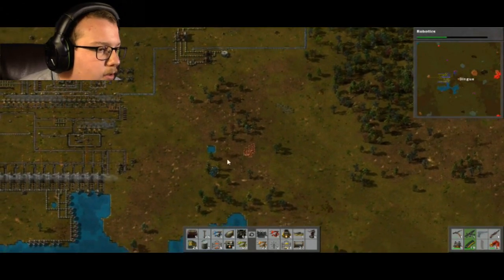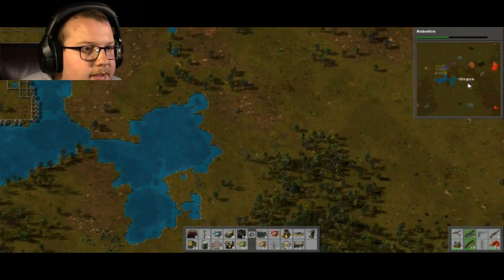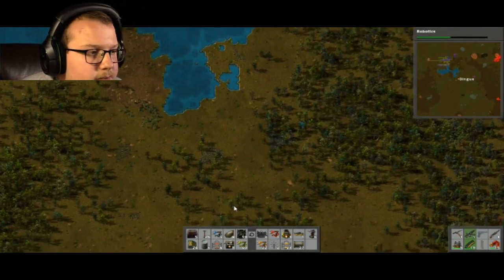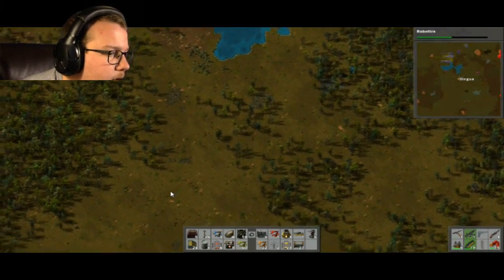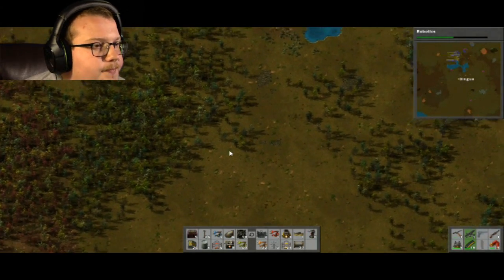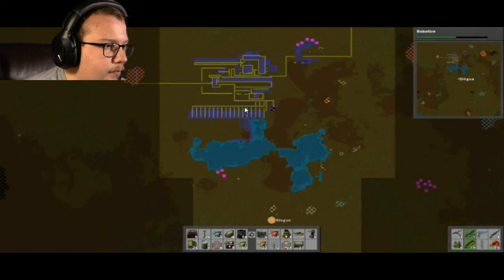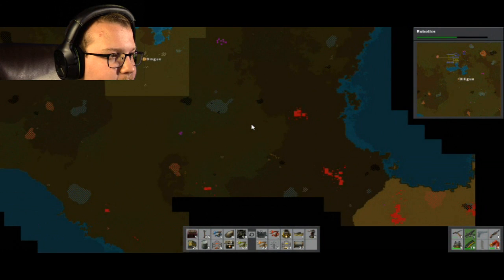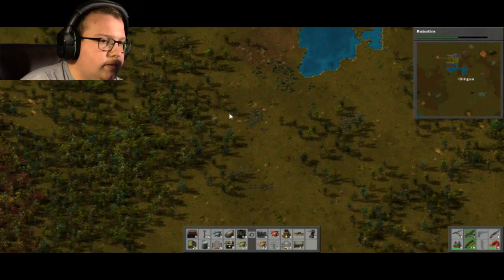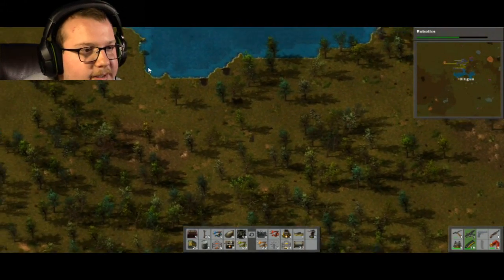There's copper. There's stone. Trees. That's oil over there, I think. Stone, iron, stone, stone, stone. Okay, where the fuck is some coal? Okay, it looks like there's some coal on the other side of my copper deposit. Is that oil down there? There's oil right next to it. Cool.